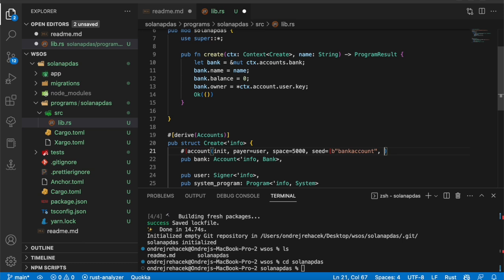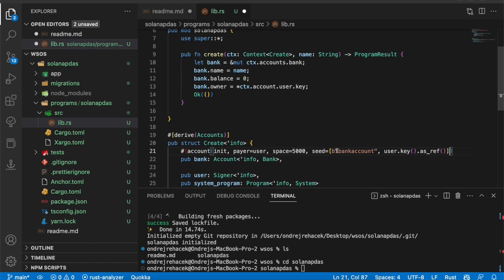We're essentially making sure that we are generating unique PDAs for each bank account creation. And let's use, for example, the public key of the signer. So it's the user key as ref. So now we have specified the array for the seeds.